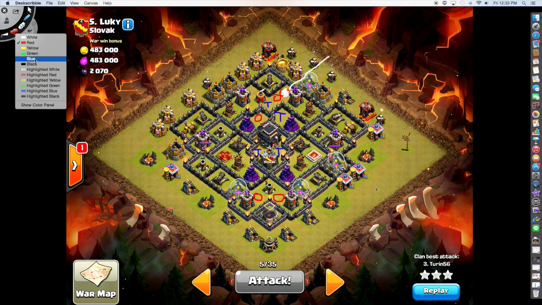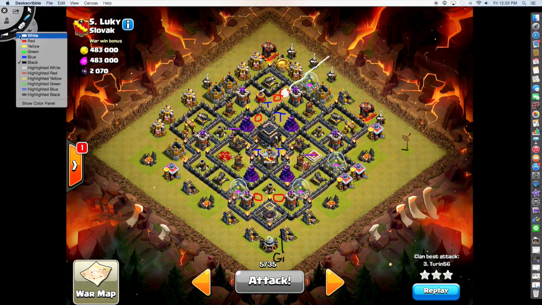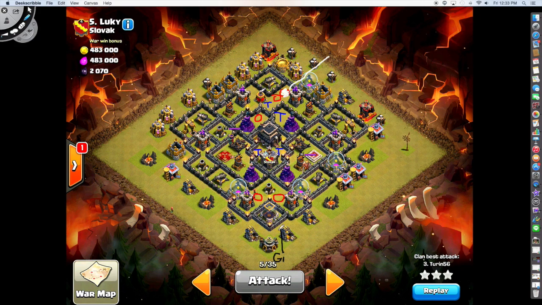So now, the lure. I sent in a giant from down here to distract these 2 archer towers. Of course, I got a little anxious and didn't wait long enough for him to get within range, and I dropped my hogs first, so my hogs were just being attacked by the archer towers the entire time. The giant was totally useless, but this still worked. Took out both of those archer towers.